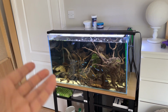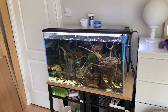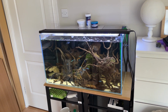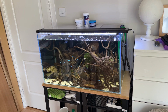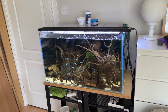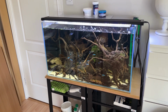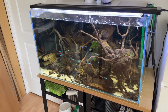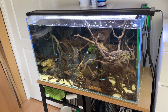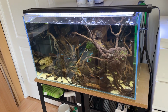In terms of riparian plants, sadly, I tried to preserve them. I tried to keep their roots wet and keep them in a moist environment during the move. Unfortunately, the peace lilies didn't make it through. The pothos plants also did not make it through, sadly, so I've lost all of them, which is of course a very sad development because I was expecting that they would survive the move.